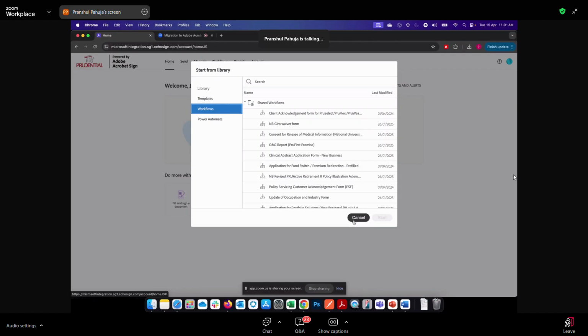There will be an audit report which will be generated, and all of that will be available as a tamper evident PDF document. You will not be able to edit it, and you can use the Manage tab to track the status of the workflow in real time and have a look at what's been going on. If you need to, you can send additional reminders from the Manage tab as well. Manage tab is actually a one-stop shop. If you want, you can search for previous documents. You can also do that from the Manage tab.